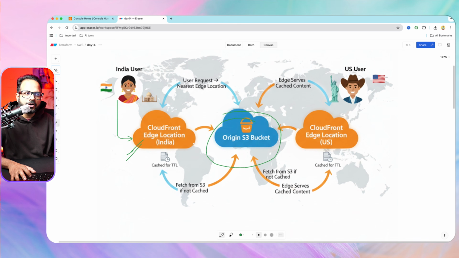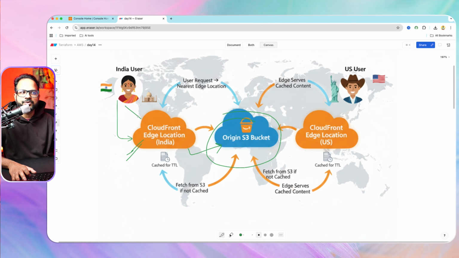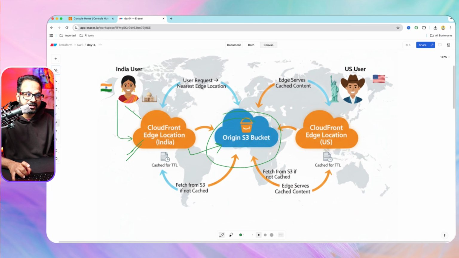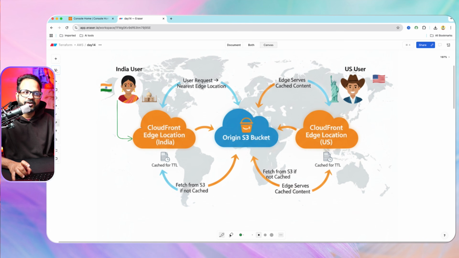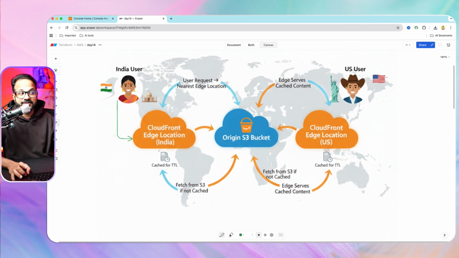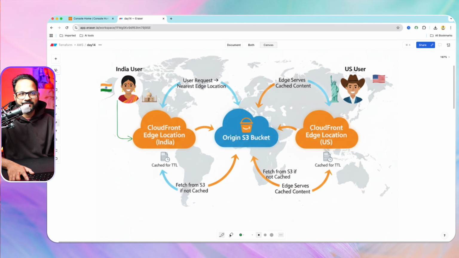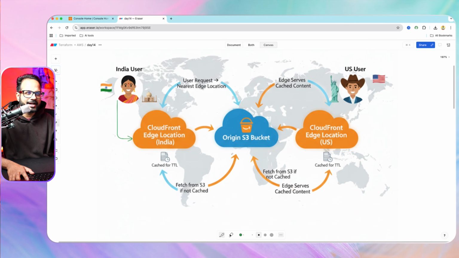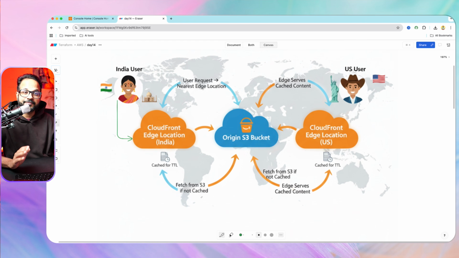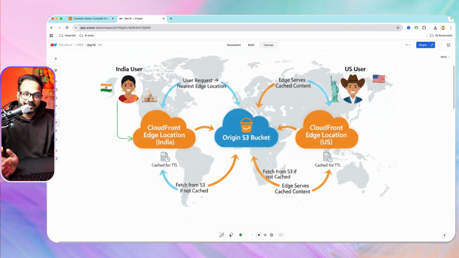And also only your CloudFront distribution has access to the S3 bucket, not your users. Your users will not have access to it. So your bucket will be private, and you can just access it locally. A similar case will be for the users in other continents, other geographical locations, and it will make your website secure, much faster, cost effective, and so on, right? So that's the idea behind using a CloudFront distribution in front of an S3 hosted static website.